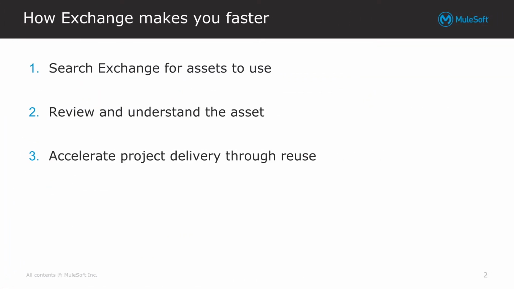You can see that within a matter of minutes, I'm able to search for enterprise assets, review and understand the asset, and then pull them into my project and accelerate project delivery through reuse. All of this makes me faster at delivering my project, and it was Exchange that enabled this speed.